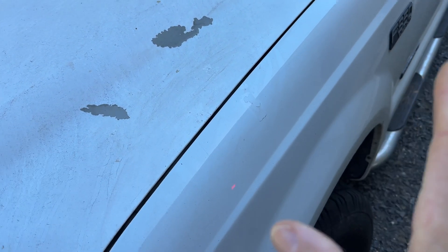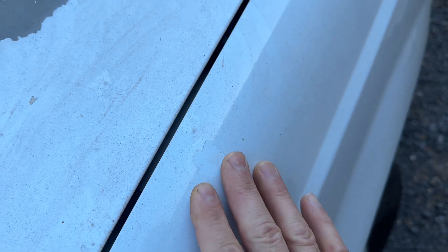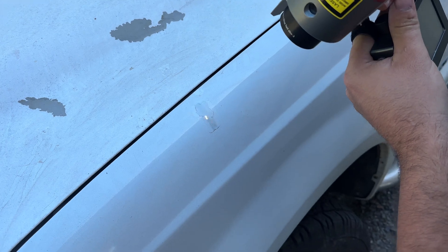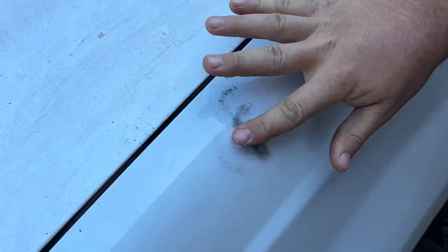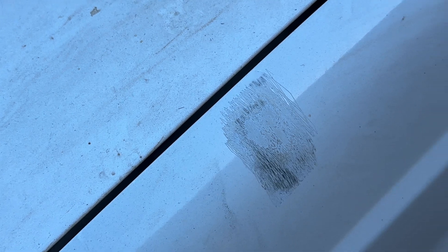Now we're going to go try to remove the clear coat off of my old one ton. I'm going to use these guys while they're here. This is my old one ton and we've got some clear coat peeling off. It'd be really nice if the laser would just rip that off there and I could put some new clear on it after I wax it. Oh man, dude, that is awesome. You still have to sand it just a little bit? Yeah, it gets all the loose debris gone. So it's ready to sand and go back and paint it.